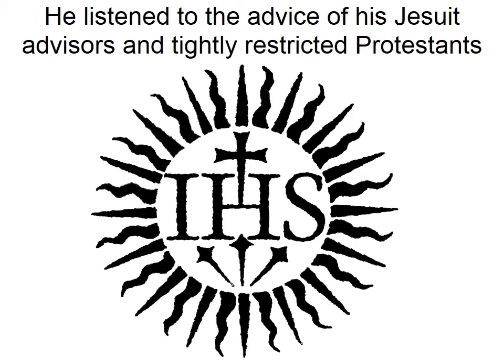He listened to the advice of Jesuit advisors, and as a result, he tried very hard to tightly restrict any rights that Protestants wanted in the Holy Roman Empire. Now we know, going all the way back to the Peace of Augsburg, that they were entitled to certain rights, and then even the Treaty of Westphalia, Calvinists as well were allowed to worship freely in the empire. However, the Habsburgs are going to continue to struggle to try to maintain control over the Protestants in their territory.